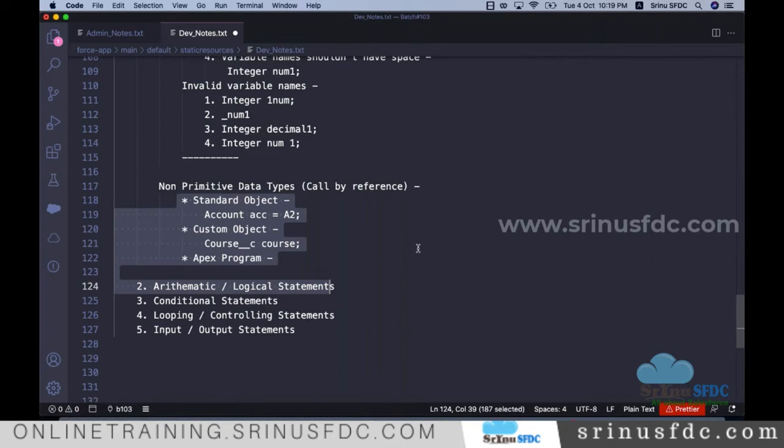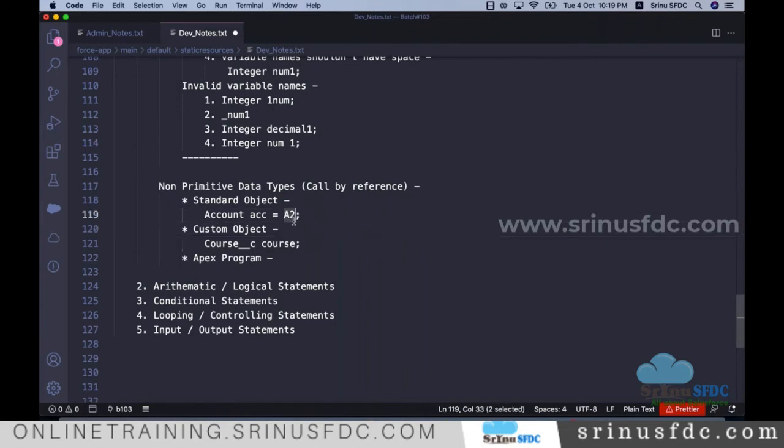The object which we create as per the requirements in the project, we call that a custom object. Technically these are the database tables, right? Account, contact, opportunity are some of the standard objects. You can define those things as a data type. So when you store, directly we cannot assign the value, right?